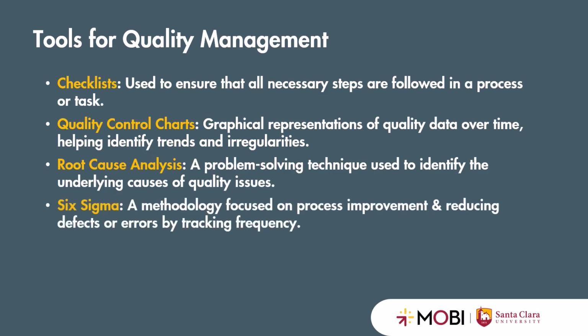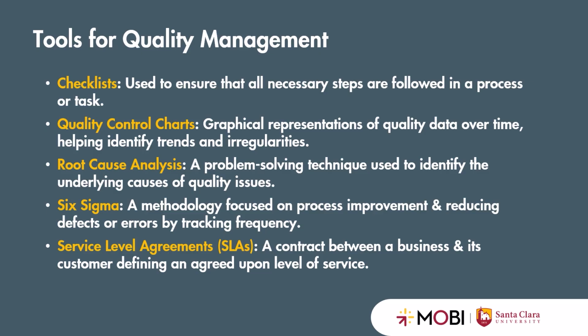4. Six Sigma is a methodology focused on process improvement and reducing defects or errors by tracking the number of errors and using statistics to measure the frequency. 5. Service Level Agreements, or SLAs, are a contract between a business that provides a service and the customer of that service that outlines the level of service the customer can expect.